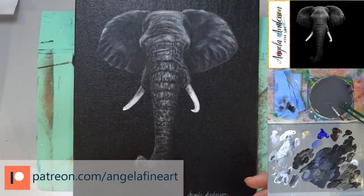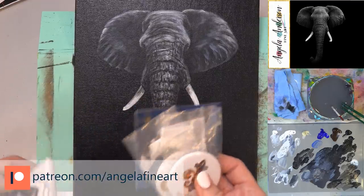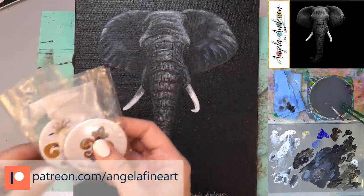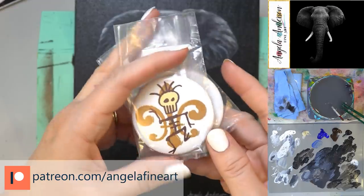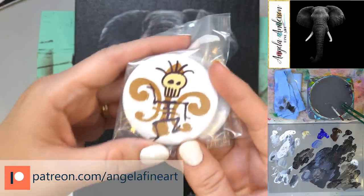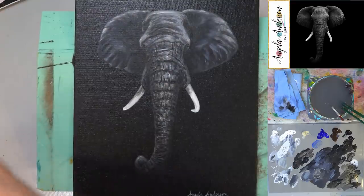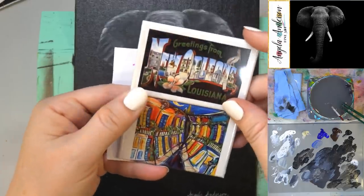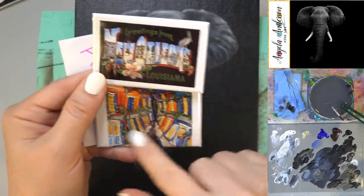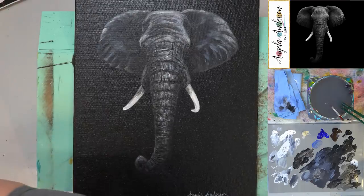Nice. And then let's share our fan mail. Yeah, we got some fun stuff. From Janice Grantham, Louisiana, she sent Mark and me both our own cards. Mark got a New Orleans magnet, and this is probably my favorite, the voodoo stick man is so awesome. I laughed so hard when he pulled that out. And I got beautiful girly ones, a greeting from New Orleans and a New Orleans street scene painted in an artistic style. Love it. Thank you to Janice.